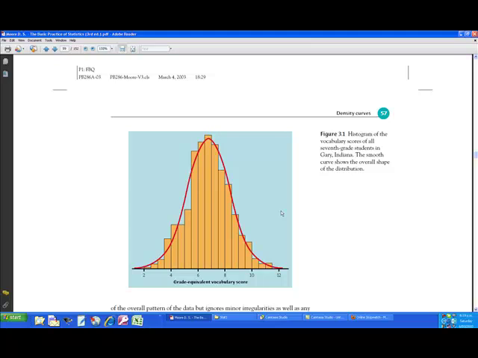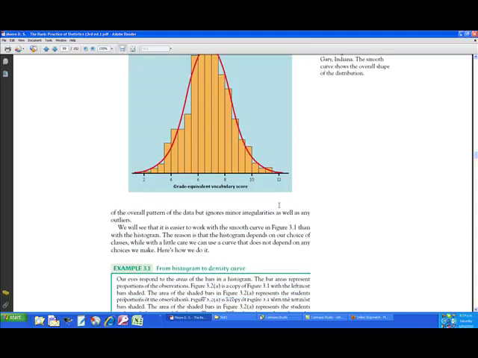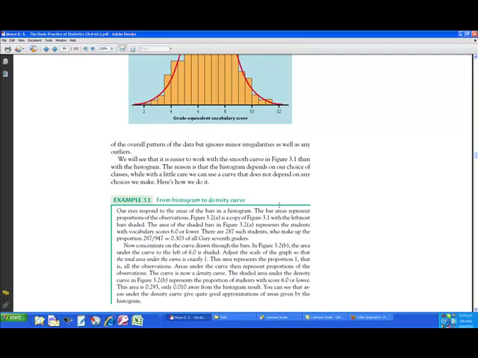So the variable here is what? It's a grade equivalent vocabulary score. So again, it goes from 2 to about 12. And we can see that there's sort of like a peak around about 7. And so the red line there is just an attempt to show the shape of this distribution. So for example here, well, let's go down here.